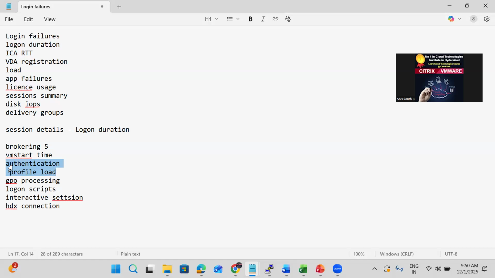And that should be enabled in the profile, in the policies. We need to enable whether shadowing is enabled or not. With that we can take those sessions. For that we are going to use remote assistance.